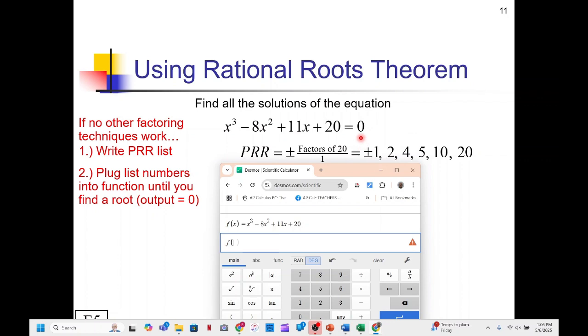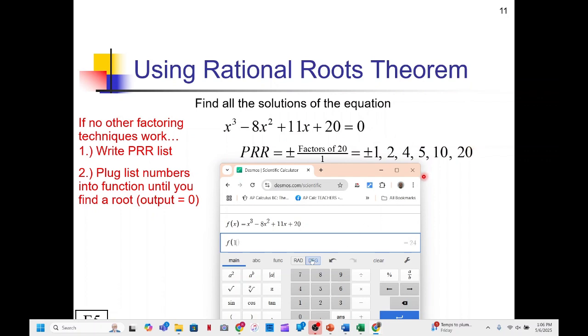I always start with the 1 and the -1, and I just go from there. The reason I do that, I mean, you could plug these in any order you wanted, really. But first off, it's systematic if you go from left to right, so you're less likely to miss one. Also, if you do get one that works, you're going to be using synthetic division with it. So if I can get a smaller number that works with synthetic division, that's going to be a lot easier than, say, if -20 is what I have to use.